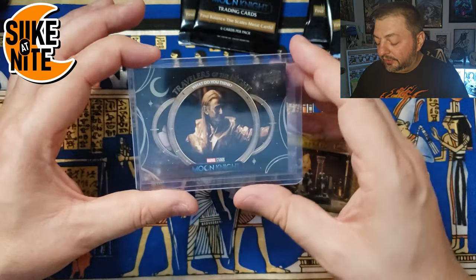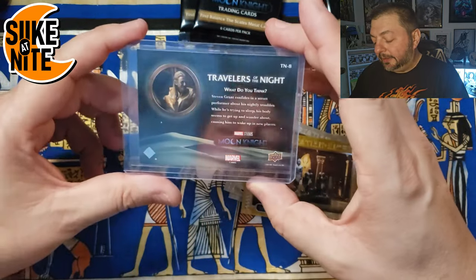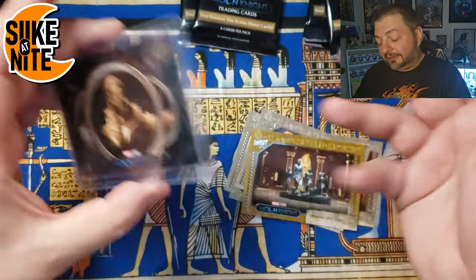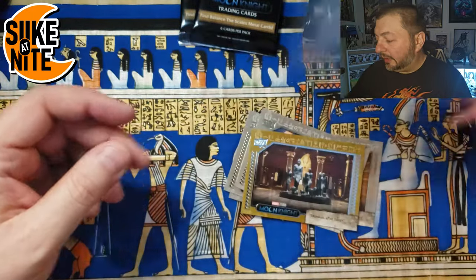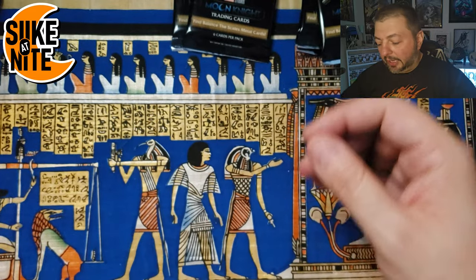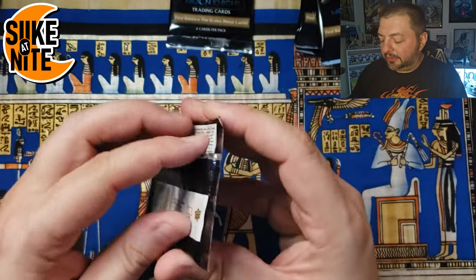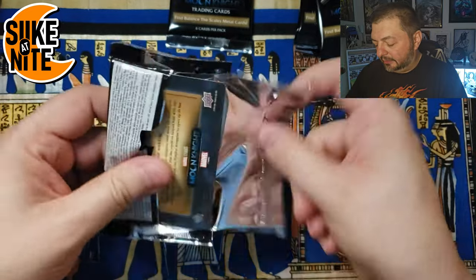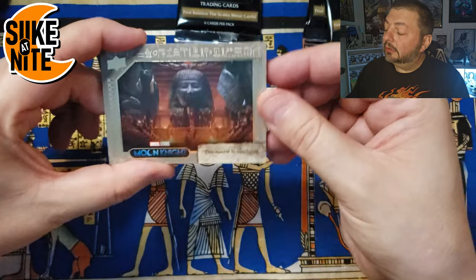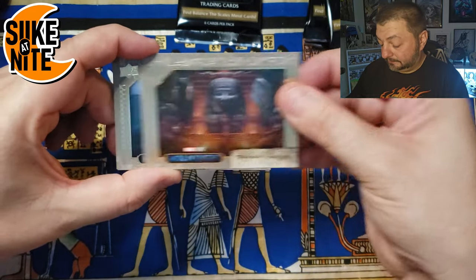That's also a shot using a different card as well, but these are all insert cards. So there's not a chance you would probably get both cards unless you bought a lot of boxes like we did. So that's okay. That gets a pass in my opinion. So, all right, two more packs left in the middle. Let's keep it going.